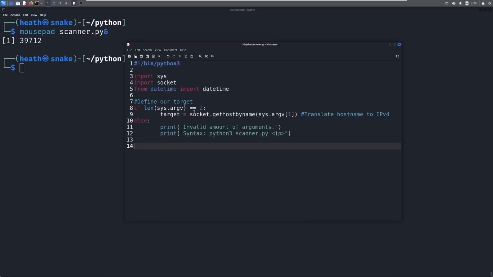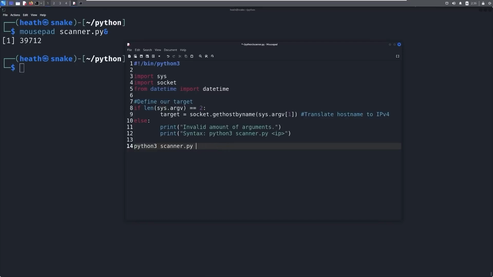But think about this in another way. Think about if we're running 2 arguments. Well, I could give this an argument. What if I come in here and I say python3 scanner.py and I give it the second argument, but I give it like 192.1 or something like that? Well, that's not a host name. It's not going to translate to anything. That's also not really an IP address. So we should really add some other statements in here to say, hey, it needs to be a valid IP address. It needs to have 4 octets like we expect.